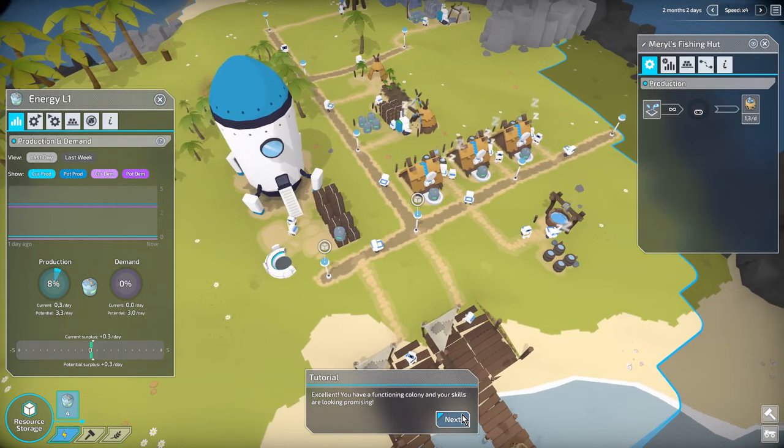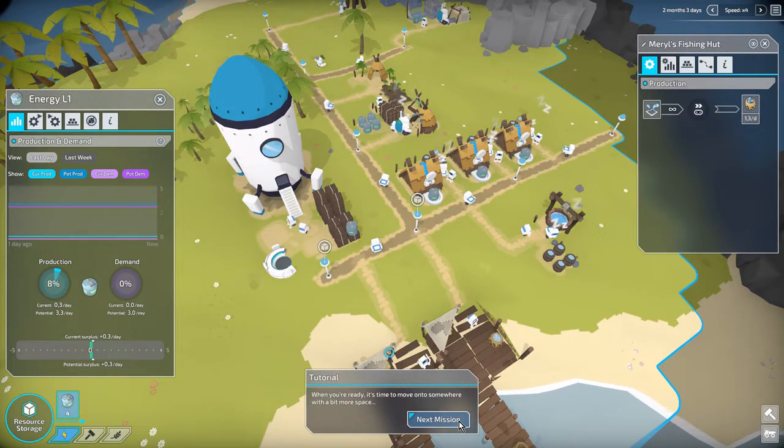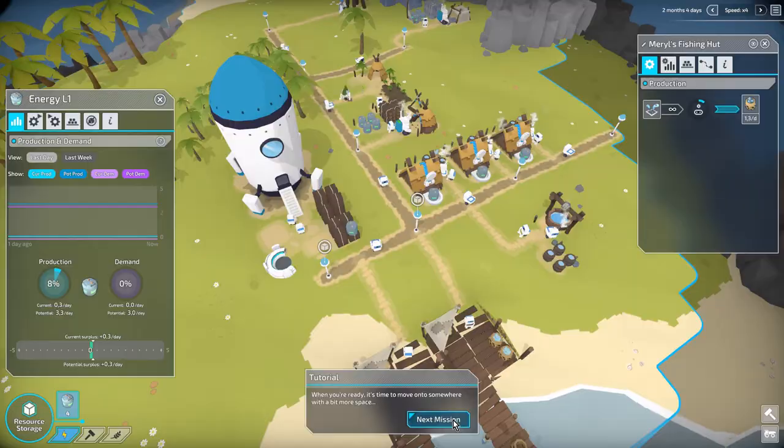Excellent. You have a functional colony. Alright, I don't agree on that, but... and your skills are looking promising. That I do agree. When you're ready, it's time to move on somewhere with a bit more space. Yes, let's go.